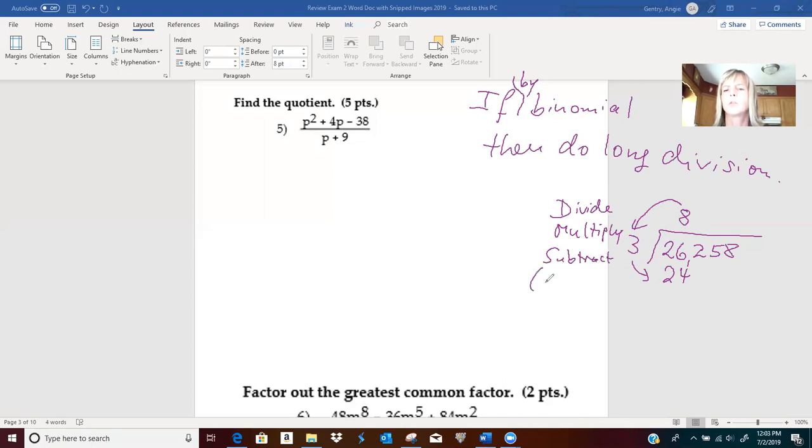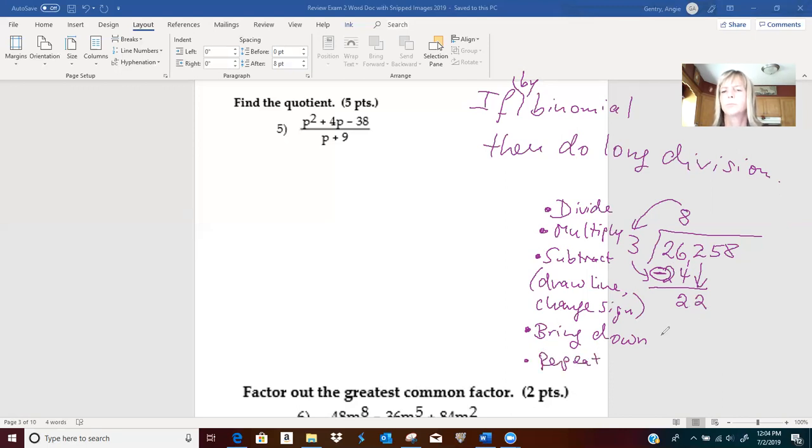And when you subtract, don't you draw a line? We need this for the longer process. And then you change the sign of the bottom number, don't you? So you draw the line and change that sign into a minus. So then 26 minus 24 is 2. And then you bring down the next one. So this is daddy, mommy, sister, brother. That's how I teach it in class because it helps. So then you bring down that 2, don't you? And then you repeat.